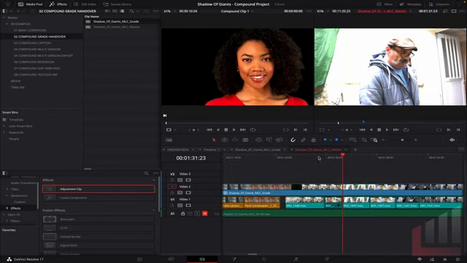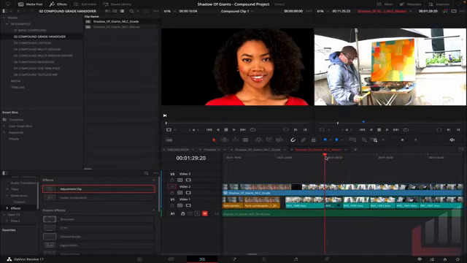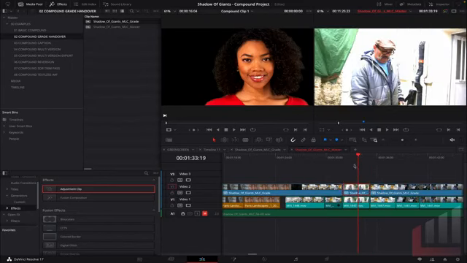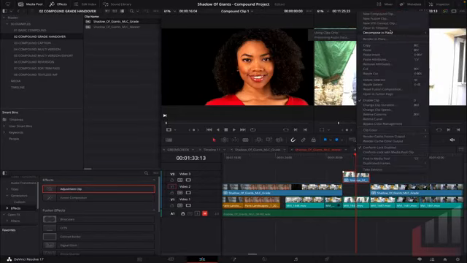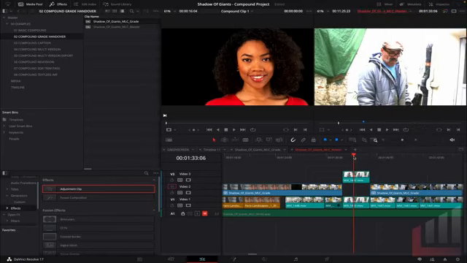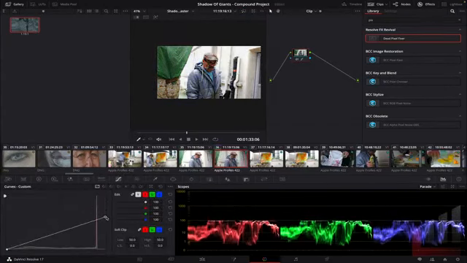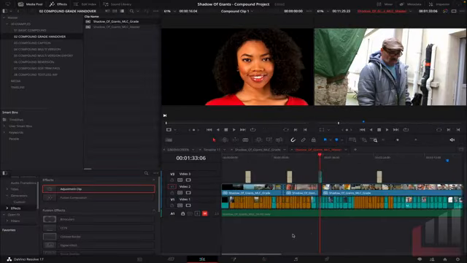With collaborative projects, you're probably going to find yourself wanting to do more and more of this sort of thing to make sure that you're safely managing the work that you might be handing over between other people. There's also the ability, if you get to a point where you need to actually go in and tweak something, say this comes up in QC that this shot is blown out and you need to fix it, we can go into here, decompose in place, and do that. And now we've got the clip back, which of course will have all the nodes, and we can go in and wind that back in and sort that out and carry on with our QC or online process.